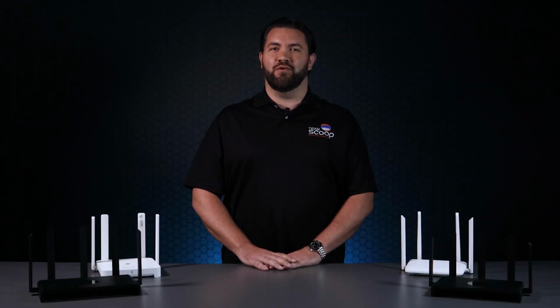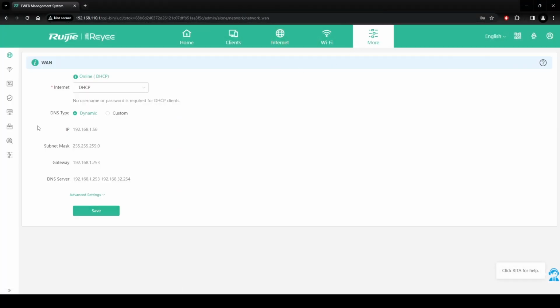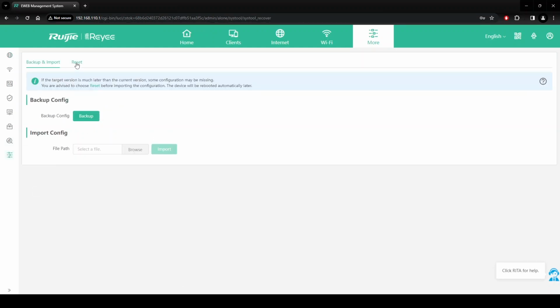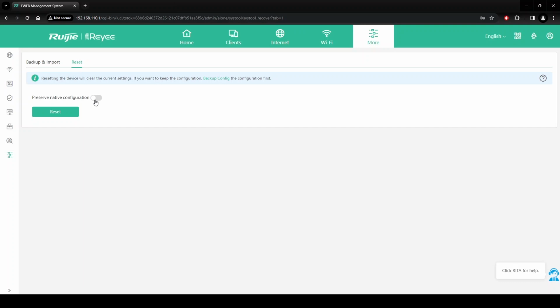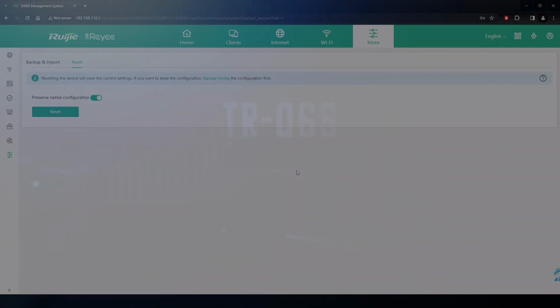It's all too often that callouts to clients' homes are a result of someone doing something they shouldn't have. Reyee has acknowledged this. They've added a feature to allow routers to retain configured PPPoE account details through router resets. This option prevents accidental internet loss and allows service providers to reconnect to the device and configure the router without having to go to site.